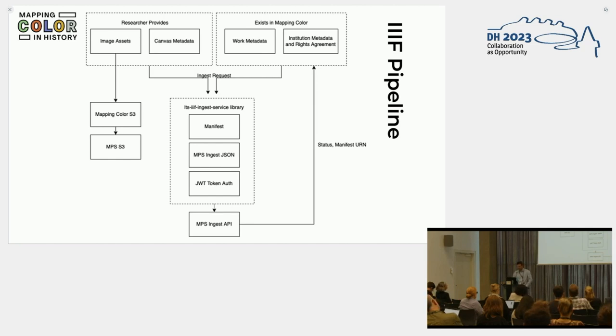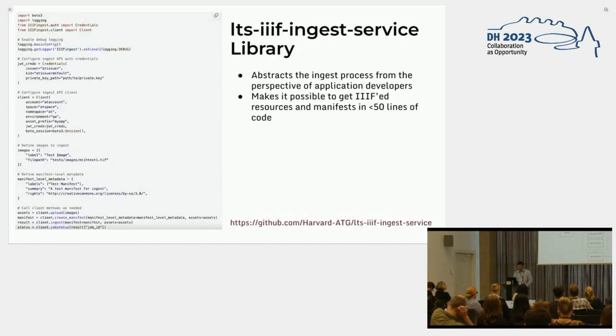And they take care of all of this. They take that metadata that we provided with our images, and they create manifests and mint URNs for everything. They have a backlog server microservices set up. All that we care about is that we get a manifest and some thumbnails back, and then we can use those within the project. So I built this library that wraps all this up. It took a long time to build, but now we can get these IIIF resources into our project in about 50 lines of code, which is fantastic, and it's reusable by other projects on campus too.